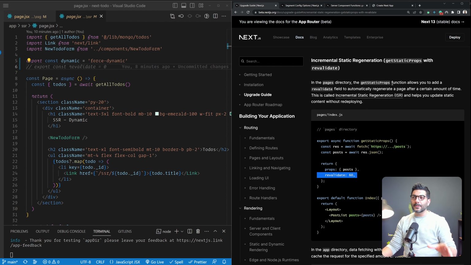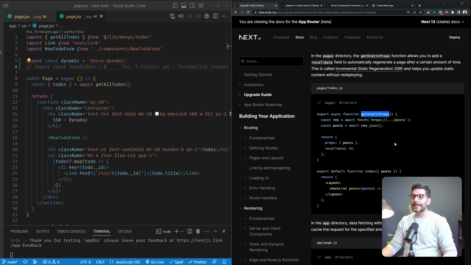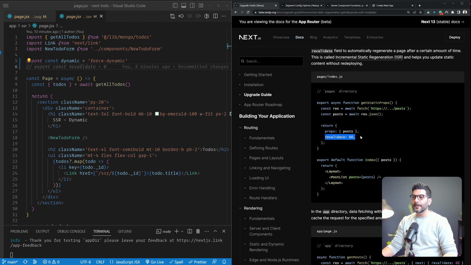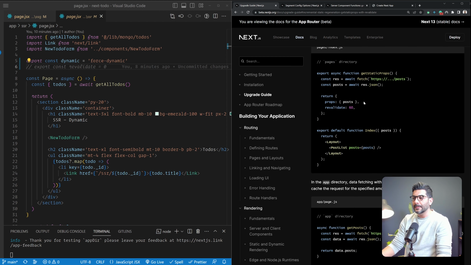And as a refresher, inside of the pages directory where you're exporting your getStaticProps from a page to generate that page statically, you can also set a field called revalidate and set it to a number of seconds that you want Next.js to actually invalidate that cache or regenerate this page. So therefore, the next user, after this many seconds, is going to get a newly generated, updated page.